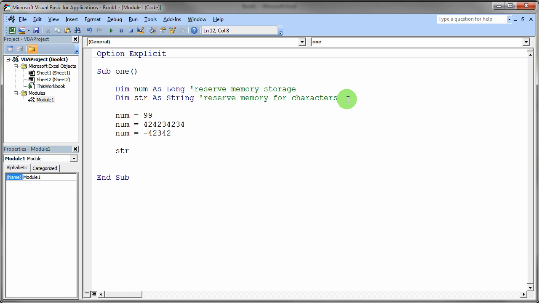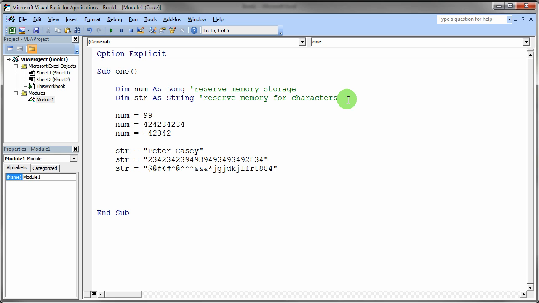The string variable is a similar idea. I can store a string of characters in there, and a string of characters has to be enclosed in quotation marks. It could be somebody's name, could be my name. Notice I typed a space inside my string. A space is just another character on your keyboard. It actually could be a string of numbers if you wanted, but it's still a string because it's inside the quote marks. A string can hold up to 2 billion characters. You're never going to store a string that big, but you could give it a shot. A string could be funny symbols, all the various symbols you can type on your keyboard, letters, numbers, you name it.